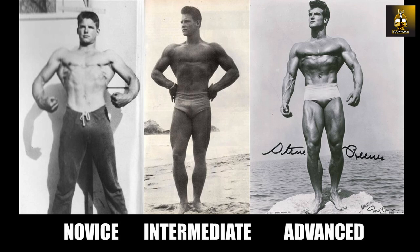How does one qualify a lifter as a novice, intermediate, or advanced? Well, many would point out how long one has been training, but classifying a lifter is not as easy as that. Old school knowledge states that it doesn't matter how long you have been lifting — what matters is how strong you are.